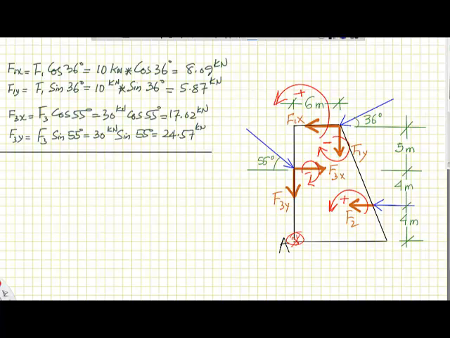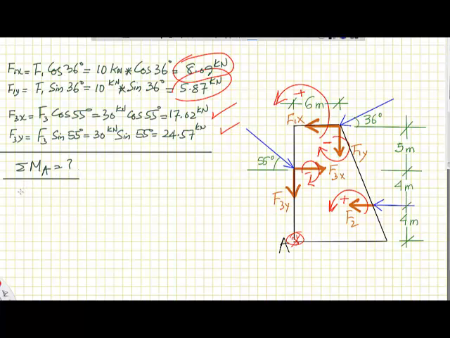So let's go and calculate the values for these forces, each one at a time. So let's see, for example, F1x is equal to this value, and F1y is this, and F3x, and this is F3y. So you can update the sketch with these values if we need to. Now all we need to do is to calculate the sum of all moments about point A, which is equal to how much. So we'll do this. We take one at a time.